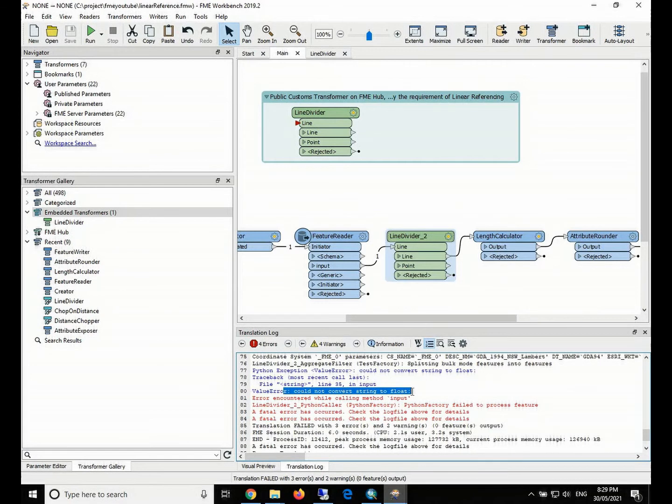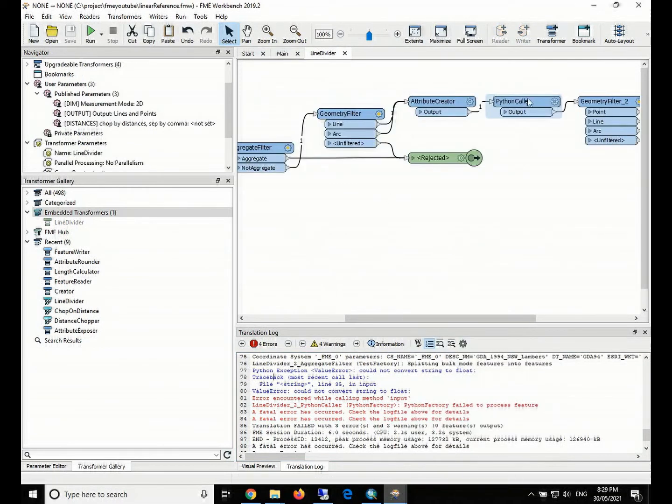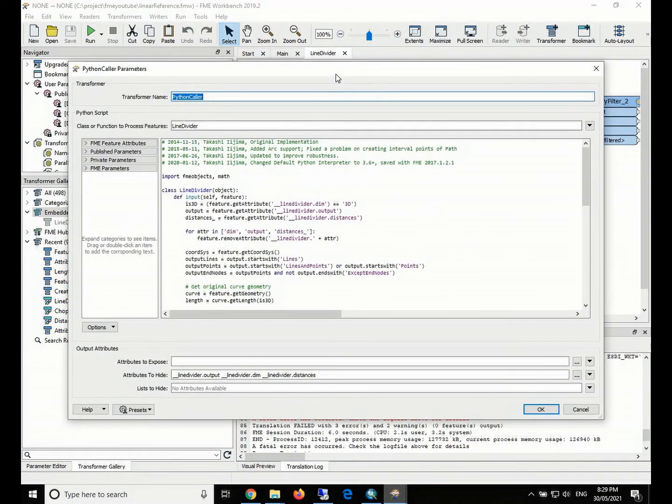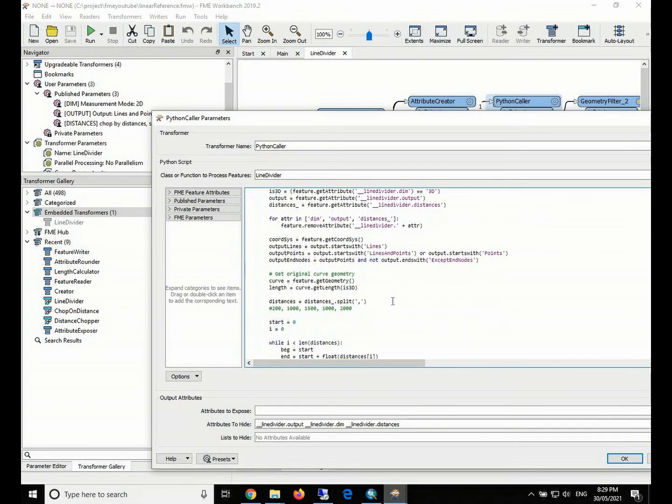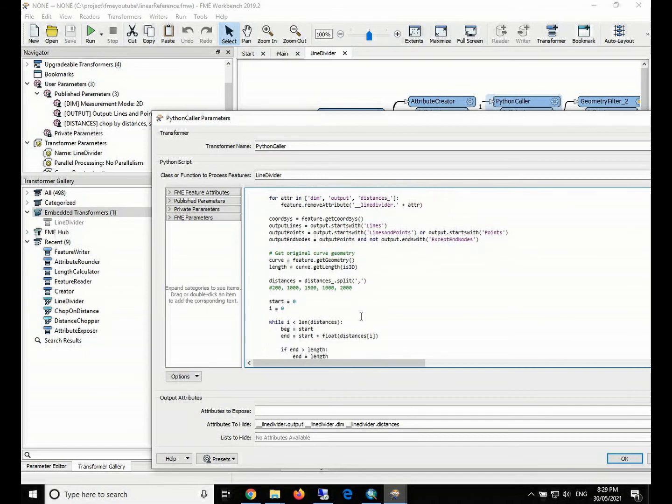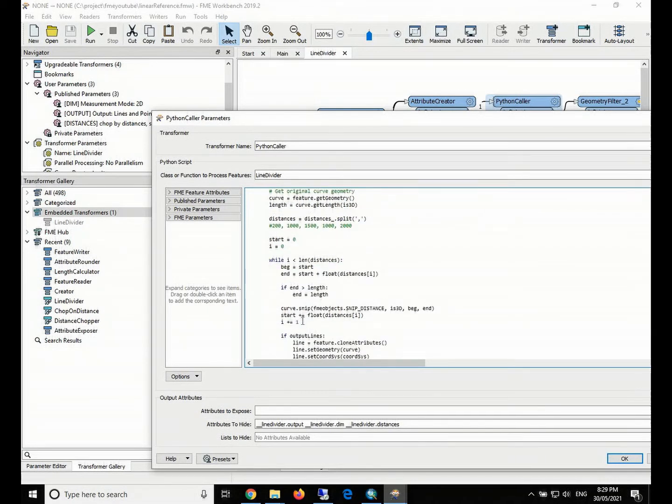Could not convert string to float. Let's take a look again. There should be nothing wrong here. Yeah, we just convert the float of our distance.